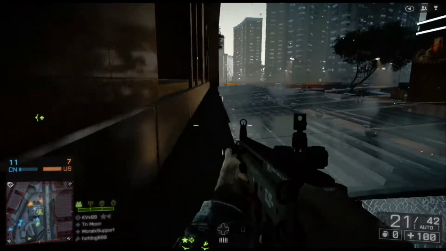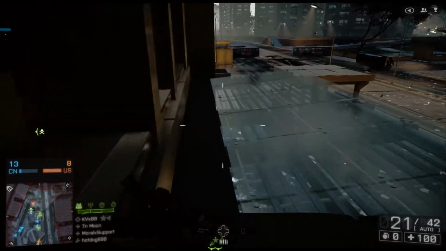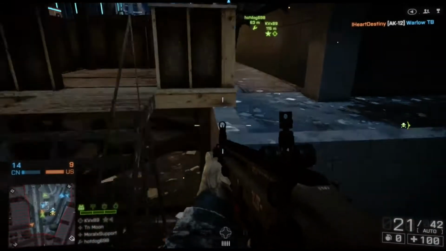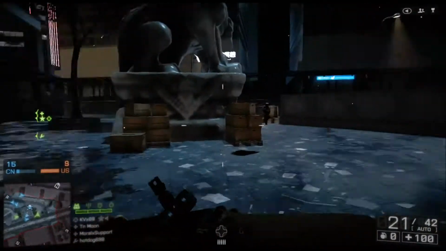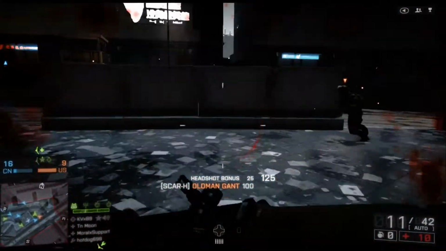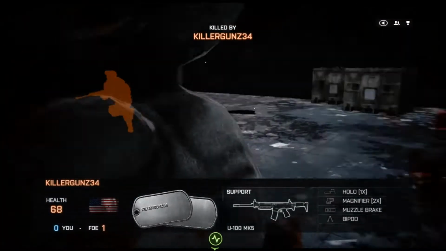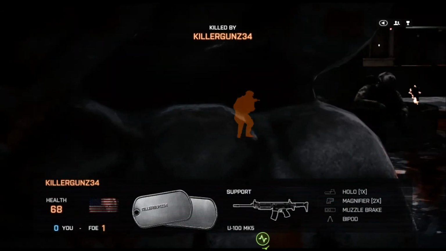Alright, we see that guy under us. Alright, I know there's somebody over here. Nice, we got the drop on that guy. Alright, not so good right there. I think we were deep in their spawn, honestly. I think that was their whole entire spawn right there.